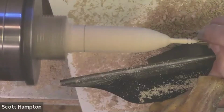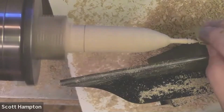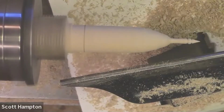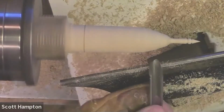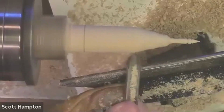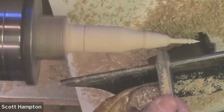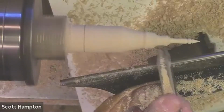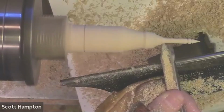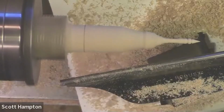You want to sand this in steps because it does get a little thin, and the pressure just from the sandpaper, even really light, can break the finial if you're not careful. So I'm going to keep getting it a little thinner with a nice little taper from there. And then the taper's going to come back out again.